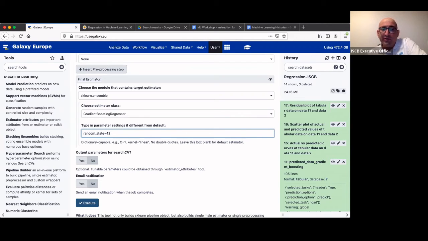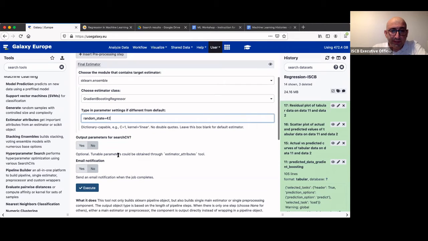When you set the random state equal to 42, every time you run the workflow or this tool, it leads to the same result as before, because the random state is always 42 and the probabilistic, non-deterministic behavior of the algorithm does not affect your result anymore. So I set the random state equal to 42 so you can compare your result with the training material, because it should be the same. And if you want to rerun the workflow, you see the same result.